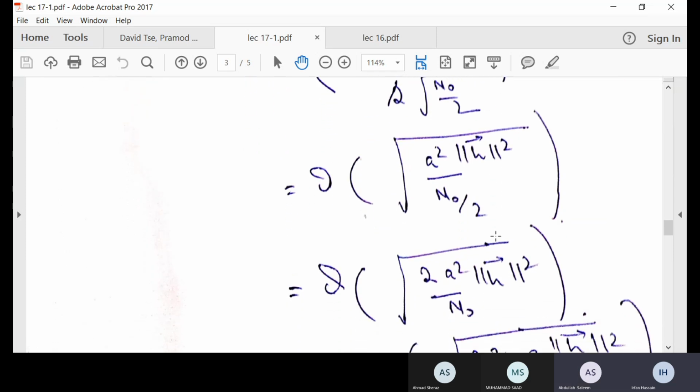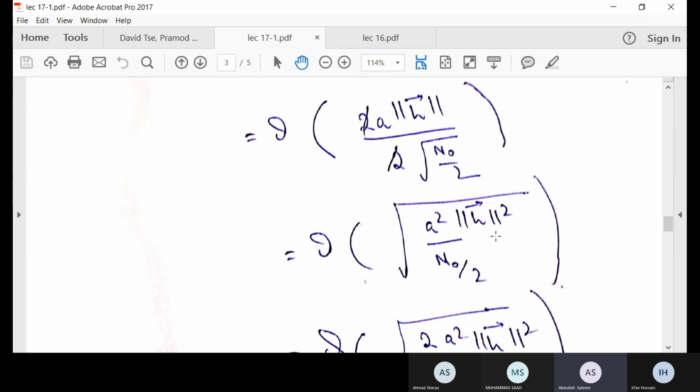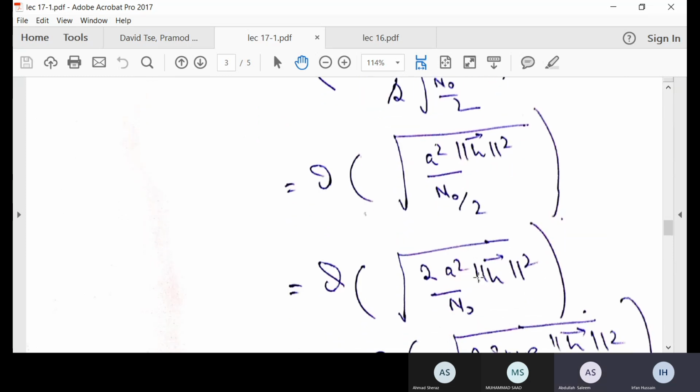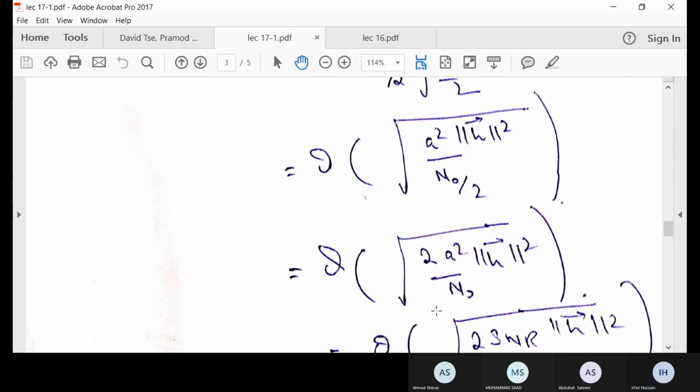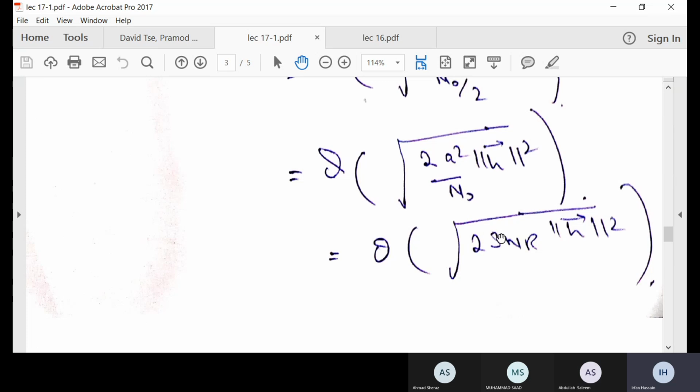Will the 2a not get divided under h when we took common? Common. So what I have done, I have taken this radical sign on both the numerator. It was already in the denominator, so I have taken it in the numerator. This will become a square, this will become h mod square. It's simple, there is no issue in this. This under root is both over n naught and 2. This is the same. Now this 2 comes up. We know a square over n naught is the SNR of BPSK. So now my probability of error will be given as Q of under root 2 SNR h mod square.